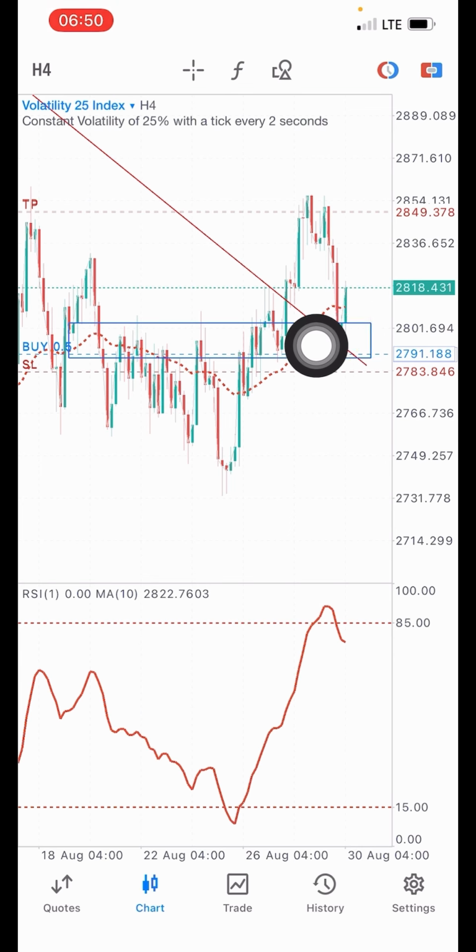This is showing you that this is a very strong area in the market, and definitely, even if price fails to get to my TP, at this level here, I knew that it is going to buy because this is a very strong area. There must be a reaction on this area. You see that price is going to push up a little bit, get rejected from this area and then continue to the downside, or it is going to go up and take our TP around this area. This is a very key zone. That's one thing you need to know and learn how to identify in the market.